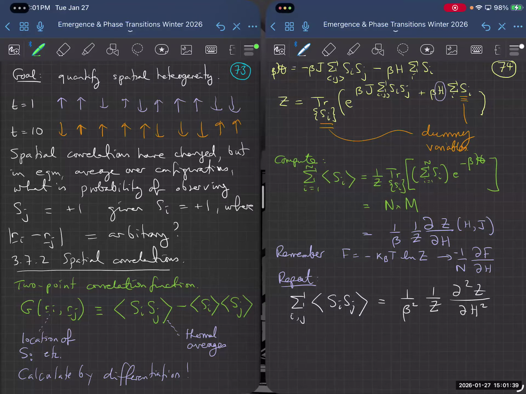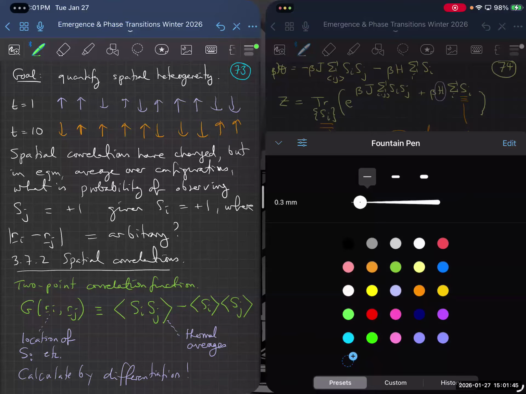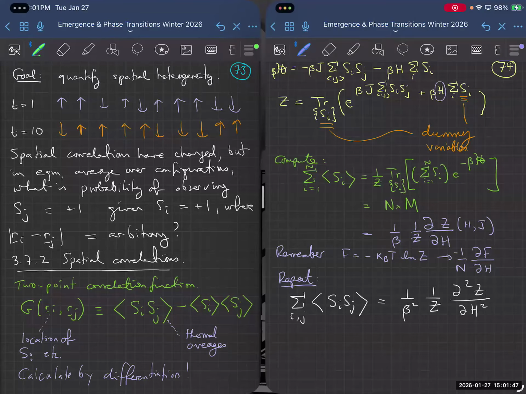Okay, so I'm differentiating with respect to h again. Remember that the sum over i, S_i is a dummy variable. So when I call this i here, this i is also a dummy variable. I can call it i, I can call it j, I can call it hippopotamus if I want. So that's why I get two different sums, i and j equal 1 to N inside that expectation value. Okay, everybody happy with that equation? Anybody have a question about it?